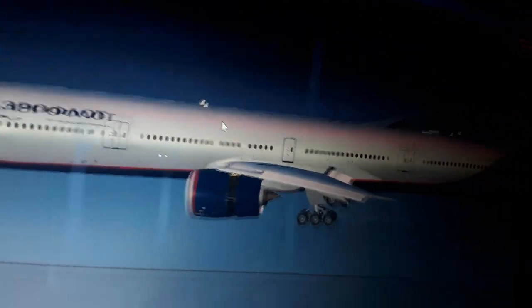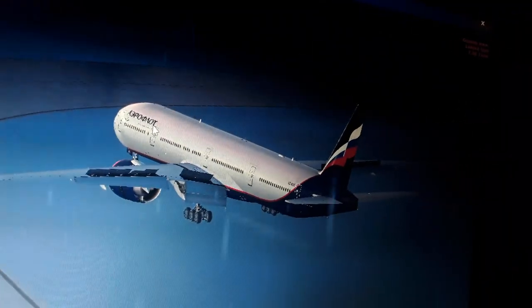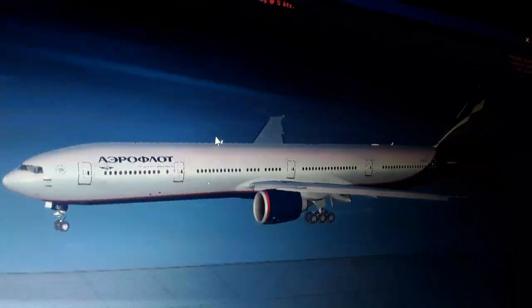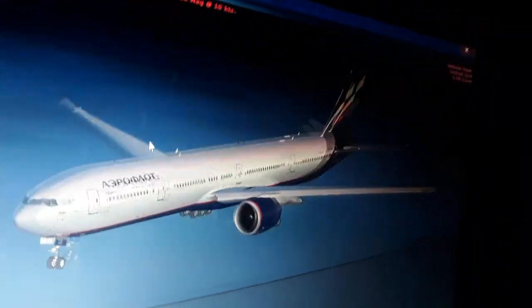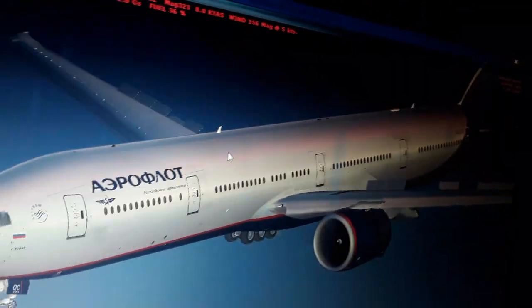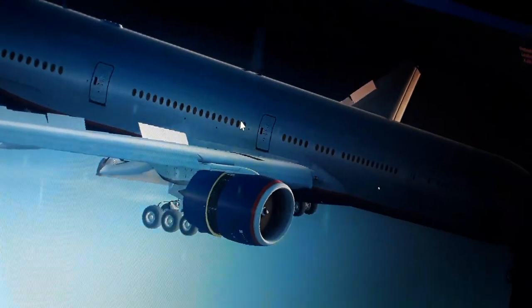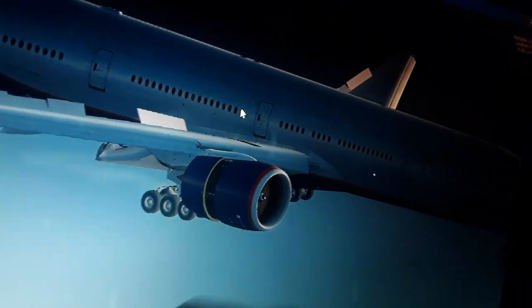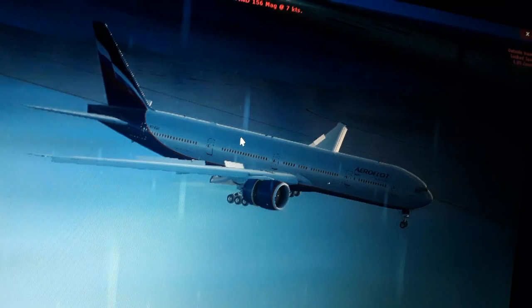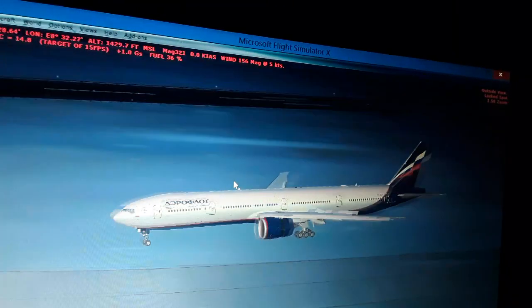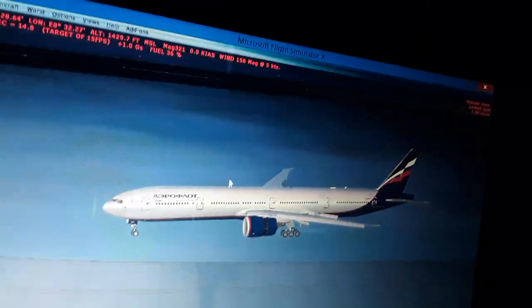So you can open and close the thrust reverse like this. Open it again if you need more thrust reverse. Close it and open it again very quickly. So this is the thrust reverse, which slows down your airplane during a landing or a rejected takeoff.